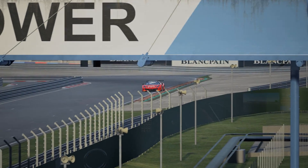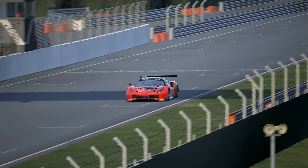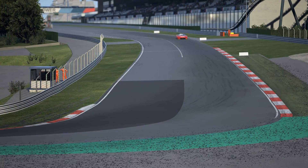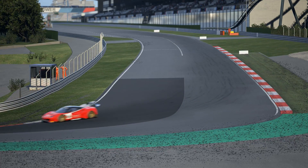When the rear kicks out going through corners and you put your foot down, the traction control will stop you from accelerating. Make sure to keep the car gripping at all times — if you're sliding too much you're going to slow your lap time down. It takes a precise driving style to get a really fast lap with this car, but as you can see it can be done. It just takes practice.